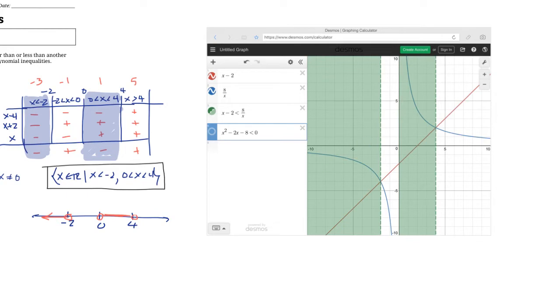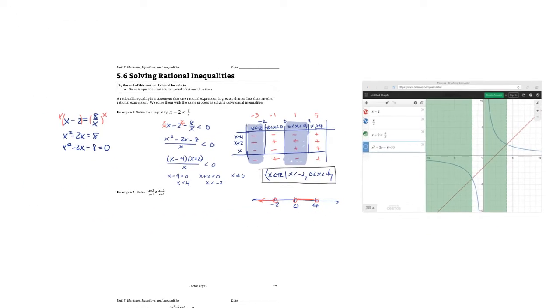Now, the last thing I want to do before moving on to the next question is look at what happens if we make this mistake. Remember, the first way we tried the question is just by cross multiplying and simplifying, and we came up with this equation here. So if we wrote that as an inequality, it would be x squared minus 2x minus 8 is less than 0. Where is that true?